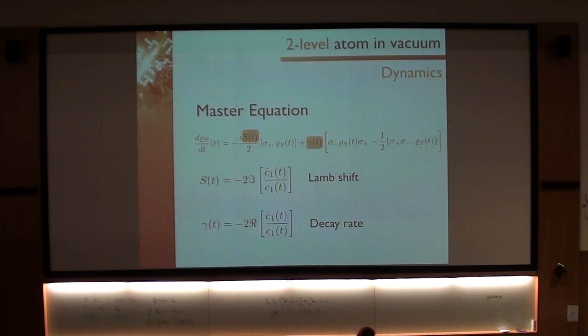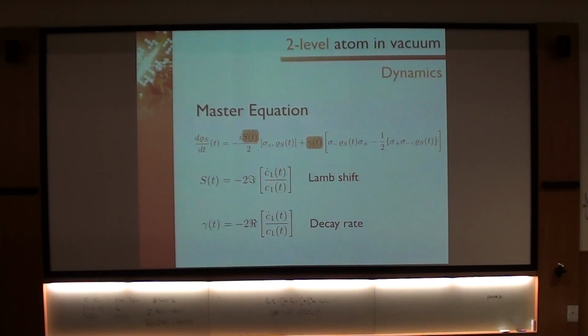From the point of view of the operators, as you can see, you have just sigma minus, sigma plus, and the sigma plus, sigma minus operator. So this is a Lindblad form. But this is a time-dependent coefficient, and in general, we do not know whether it is positive or negative. However, in any case, if the derivation is exact, as we are doing, and we are not doing any approximation, this is always physical. I'm not doing approximations, I have no problems with complete positivity. And this is the decay rate.